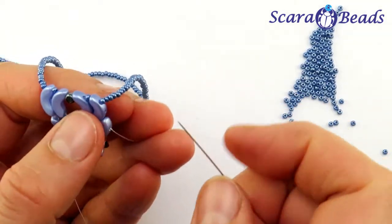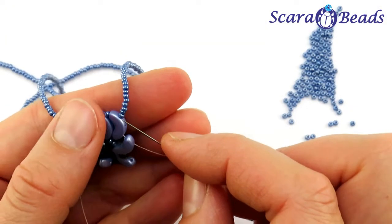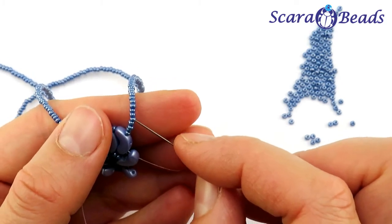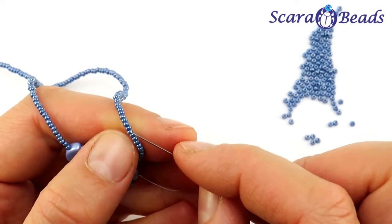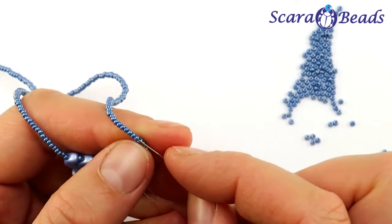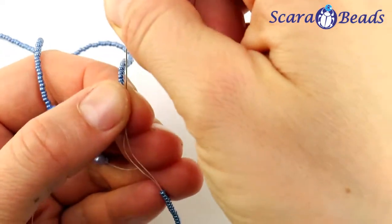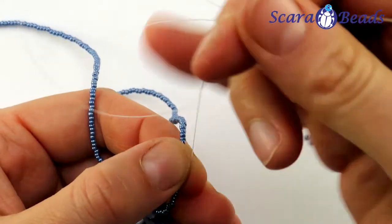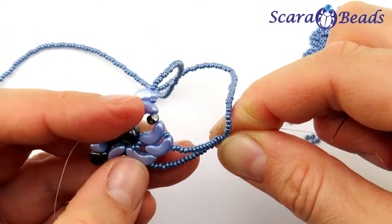On the top row of our strand, count 15 seed beads after Arcos bead. I found 15 seed beads, and go through it in the direction from the flower towards the loop. Check the thread tension and now tie knots.